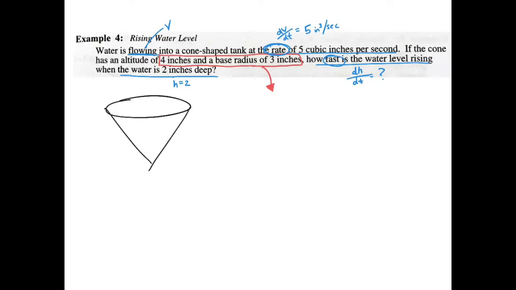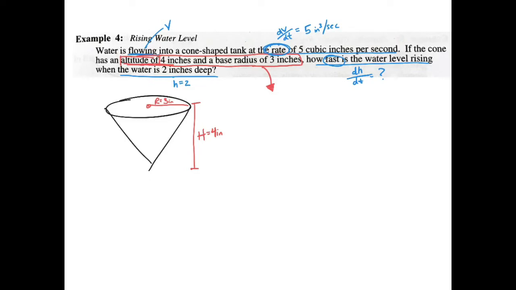Now real quick, I'm going to explain what to do with this red box here. In all these cone problems, this altitude of 4 inches, I guess I should have included altitude in my box, and base radius, those all serve the same purpose. So for the base radius, I'll give it a big R equals 3 inches, and for the height, I'll give that a big H equals 4 inches. So in all of these cone problems, that big R and big H serve one purpose. I'll explain it very soon.